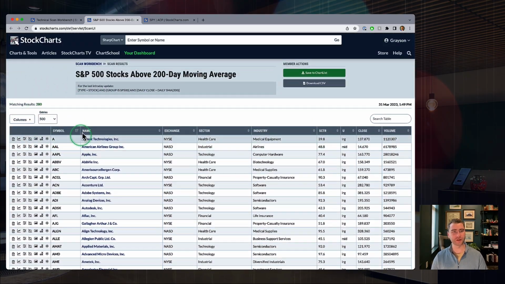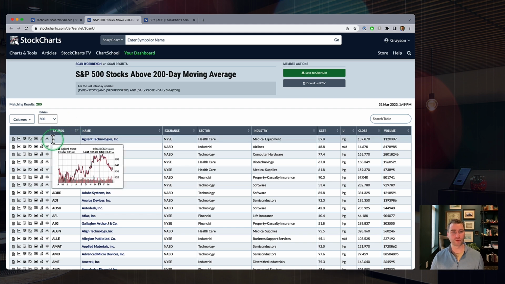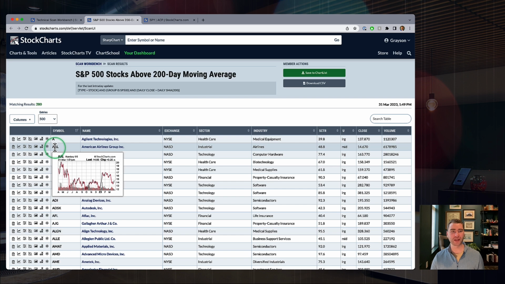So in this case, we can see that there are currently 280 stocks in the S&P 500 trading above their 200-day moving average. Now, I've picked this scan in particular because it's a big list. It's something that is sort of challenging to filter through. Some of the tools that we're going to look at on the show today actually help you filter through large lists like this. So we've got a couple of different ways that we can review these scan results. Here in the SharpCharts world, though, we're going to take a look at one of my favorites, which is going to be CandleGlance. Now, on the page itself, you do have the option to actually hover over any of these symbols, and you'll see that you get a quick little mini chart.